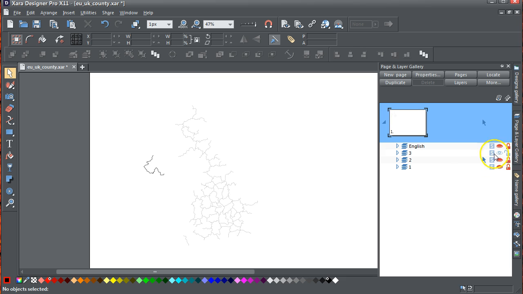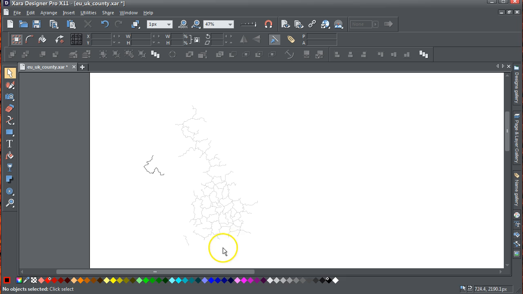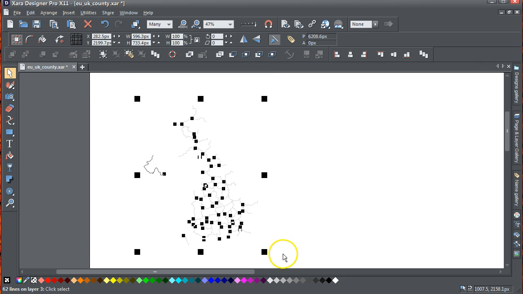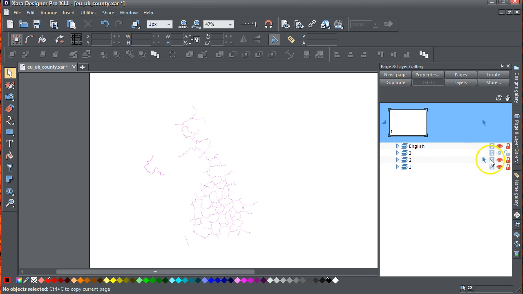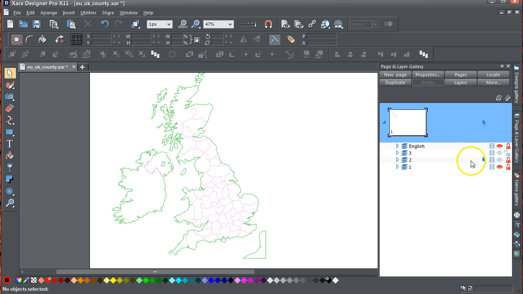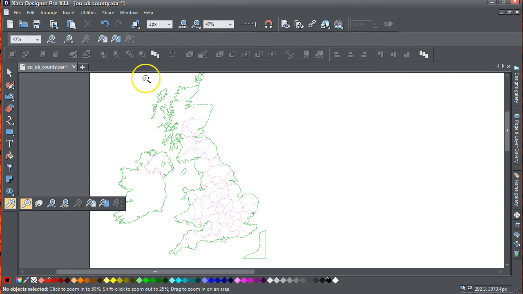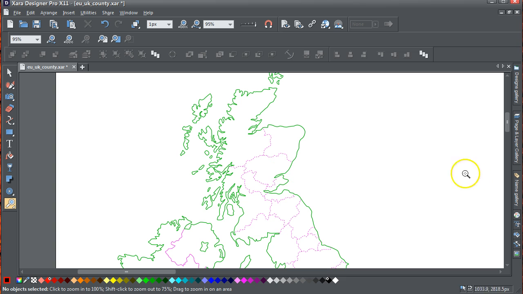Let me just go on here, and what you can see here is you've got the main county borders, and this is the Northern Ireland borders. We'll just click on a purple for that. Let's give it 1, so you can see that these are dotted as well. If I switch this one back on again and zoom in, you can see that everything you want is already there.